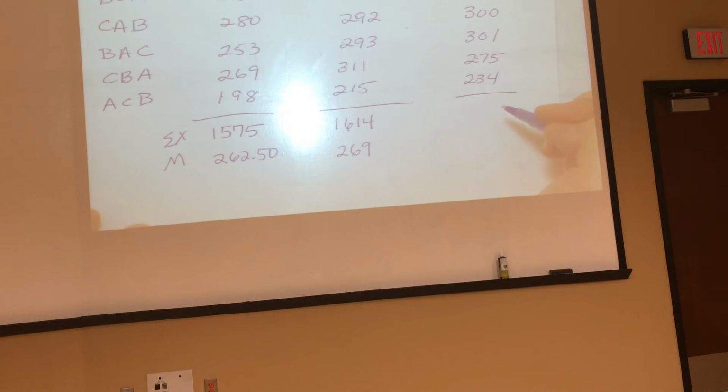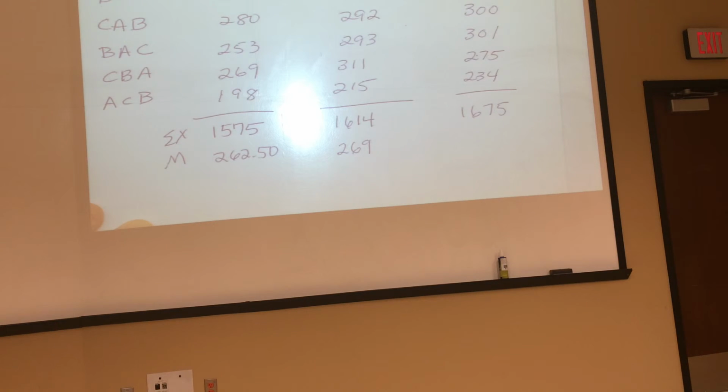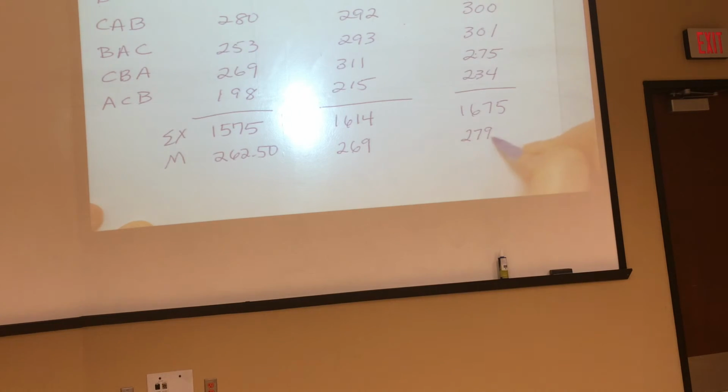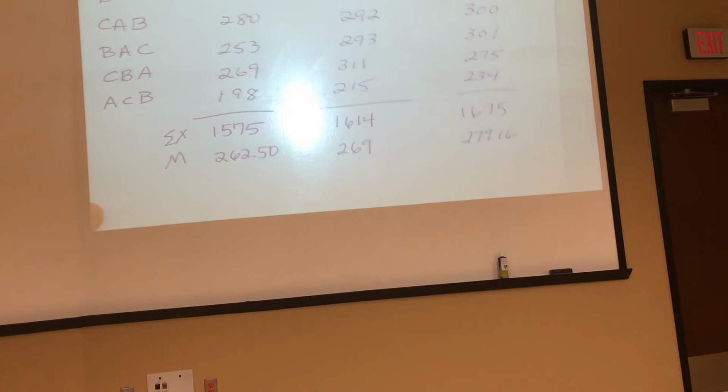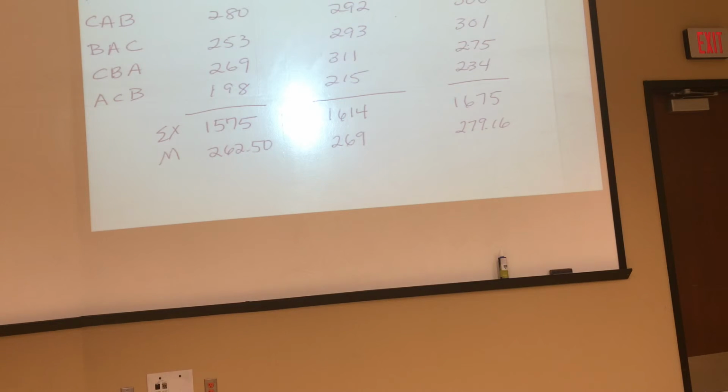Perfect. Okay. Control group people, what was the sum? 1675. And what was the average? 279.16 says there. Will other people agree? All right, you got the shaka from Porter, so we're good. Porter says that's right. We've got 17? Yeah, because it was 1.7. You round up. 1.66 repeating, that would be 1.7.